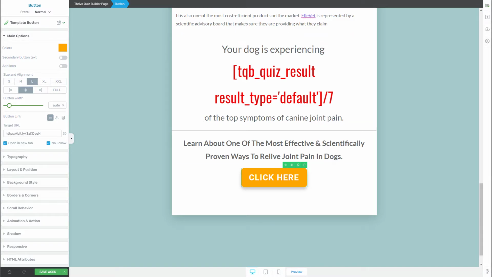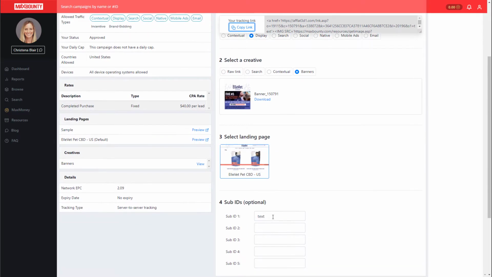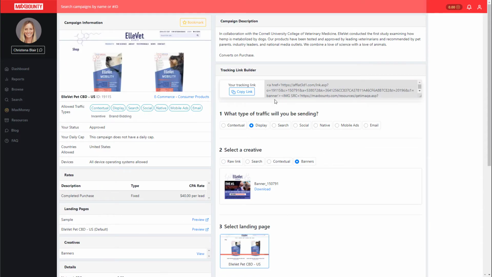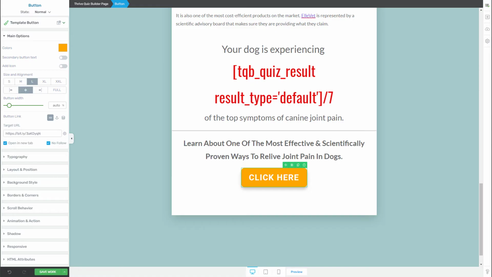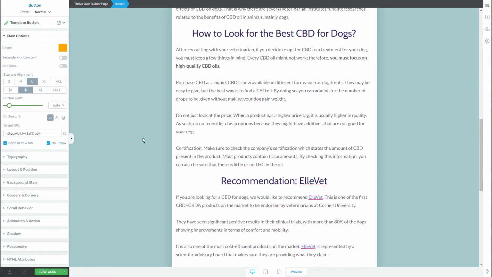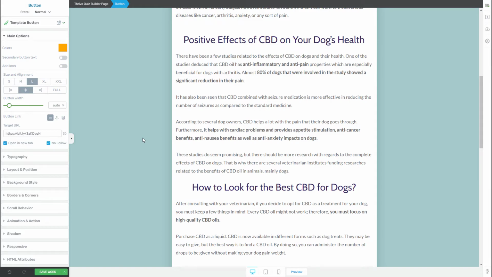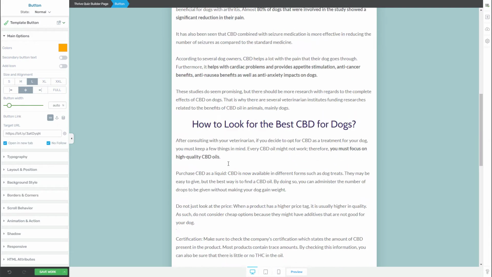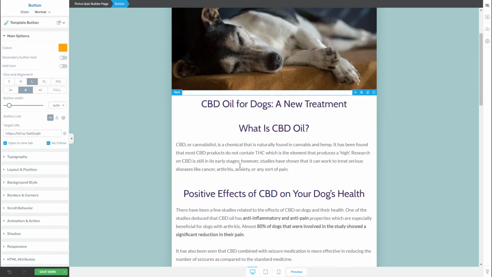Actually, no, let me do something here. I forgot to change the sub ID for this. So we'll do a sub ID and we'll just call it banner. And then we'll just select that. So it's got a different sub ID for it. Okay. And we'll click copy, and we've got the link here, and we need to add it to a results page. And again, you can just add this however you want. We'll try putting one at the top because we have all our buttons, all our clicks down at the bottom. I want to see if a banner at the top is going to help it. So we'll add one to the top.